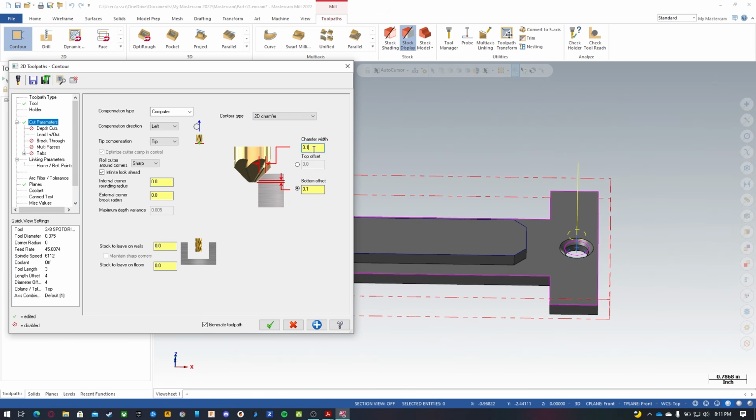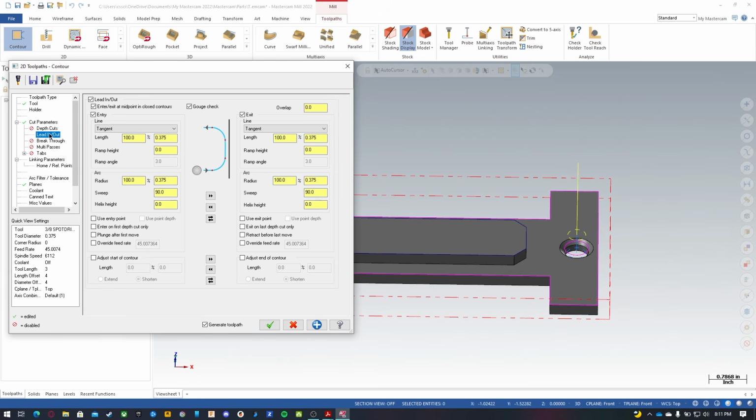Now we need chamfer width of 100 thou on the side, and then the bottom offset, we just like to have a couple of thou, maybe 50 thou or 20 thou, just to have the tip hanging off so it doesn't create a burr, as nasty as some of them can get.